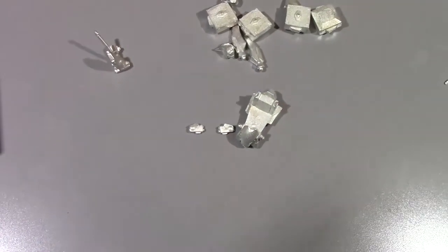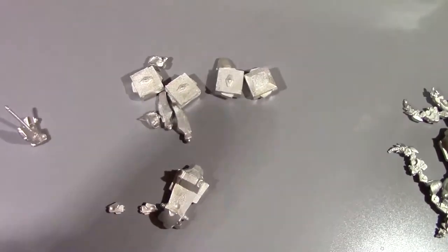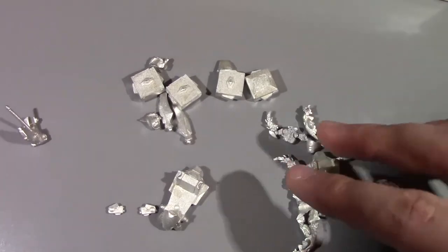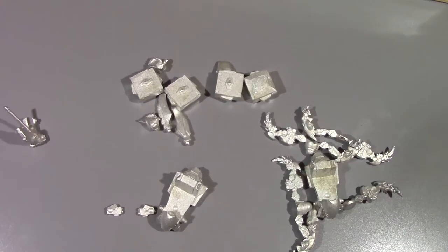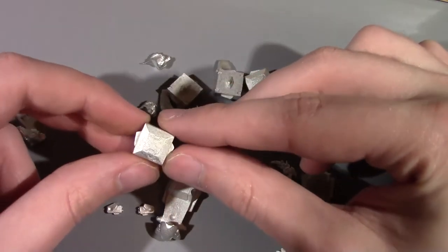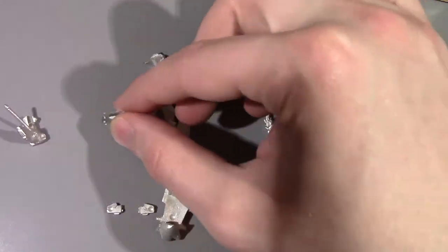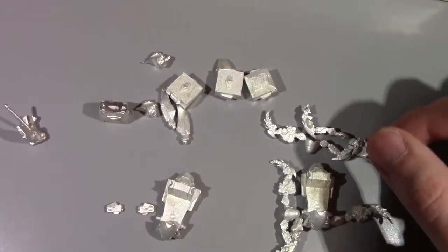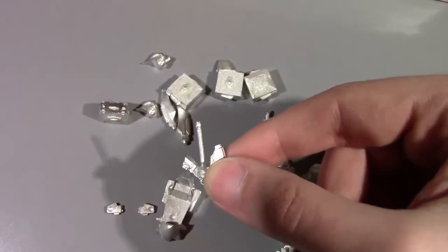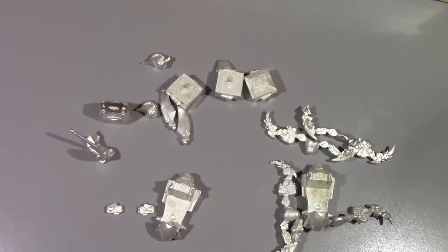So those are all the bits that come in it. Like I said, I cleaned up mine already before I did this review. On the main parts, there's the typical flash we're dealing with on metal models. These had quite a lot of flash. I'm guessing it's because it's such a big chunk of metal. When they're pouring it, the metal itself will move around in the mold and create more mold lines. But some of the finer things, like this one, had almost no mold lines on it except for on the bottom where they poured it in. So there's the pieces. We'll put it together and see what they look like.